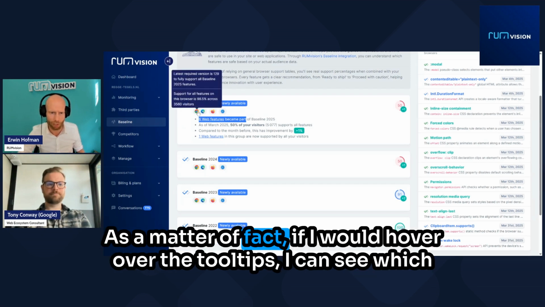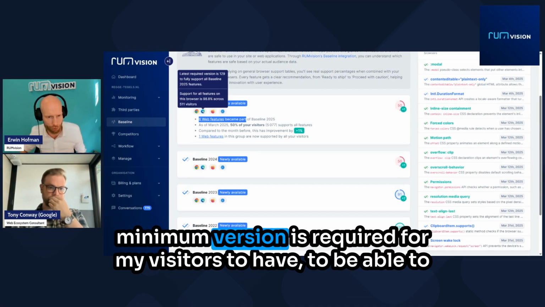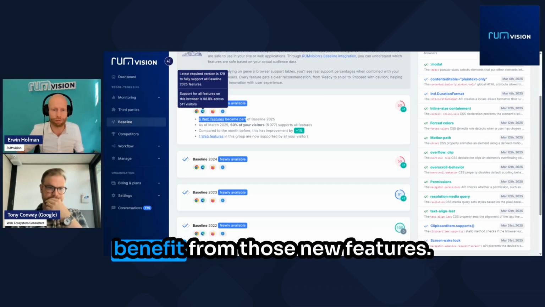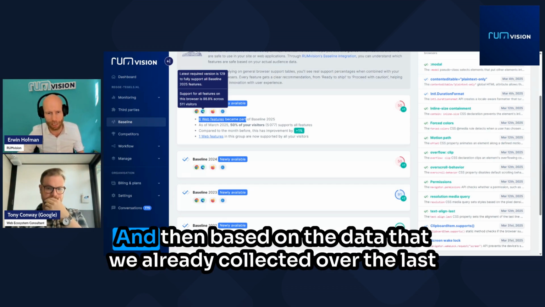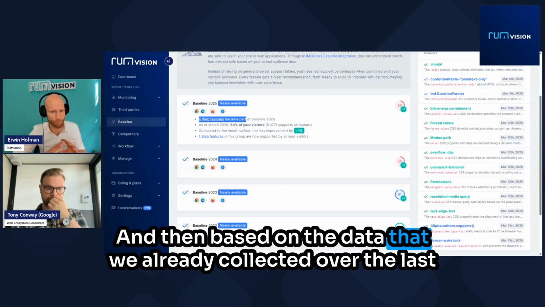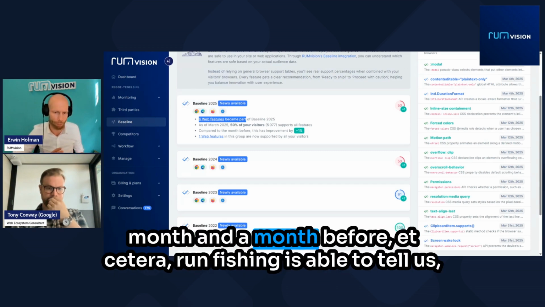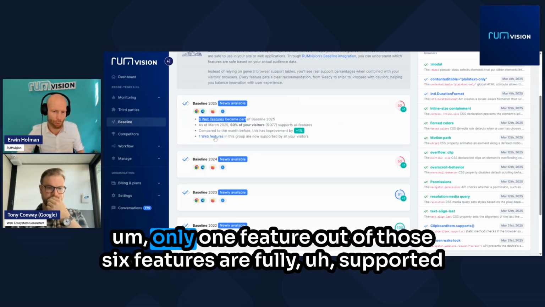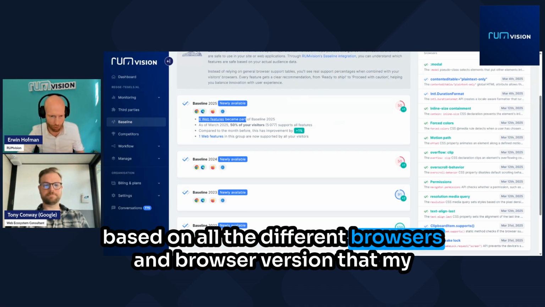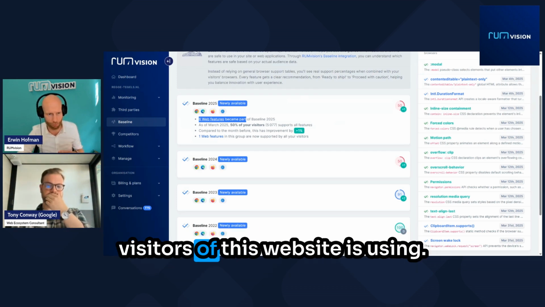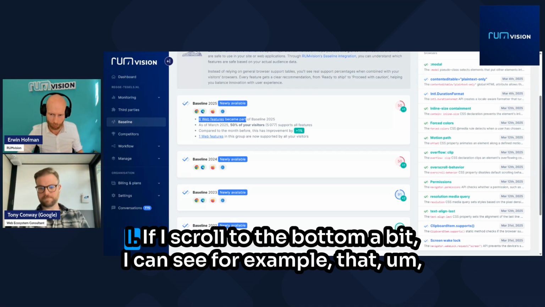If I hover over the tooltips, I can see which minimum version is required for my visitors to be able to benefit from those new features. And based on the data that we already collected over the last month and a month before, etc., RUMvision is able to tell us only 1 feature out of those 6 features is fully supported, based on all the different browsers and browser versions that the visitors of this website are using.